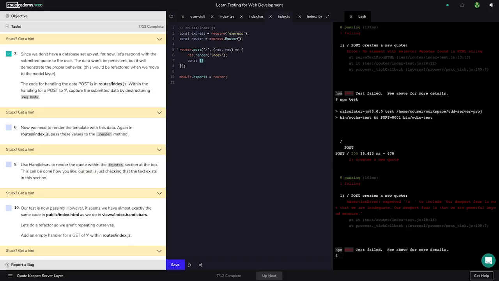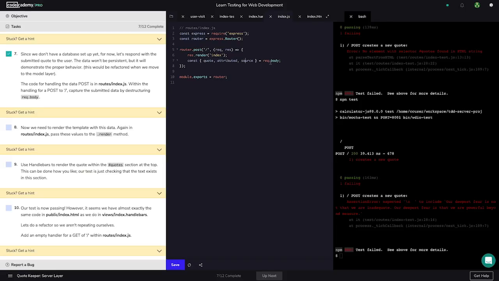So we can simply do that by extracting the variables, the properties from the req.body object. So I'll simply pass in the variables that we're going to extract, which would be quote, attributed, and source. And we'll set that equal to req.body. And this is simply the same as writing quote = req.body.quote. So if the body has a certain variable or value inside the request.body object, it's the same thing as doing this. So we can actually just extract it by removing that and wrapping it in curly brackets, and that simply grabs it. So we're doing that for all these guys, the quote and attributed and the source.